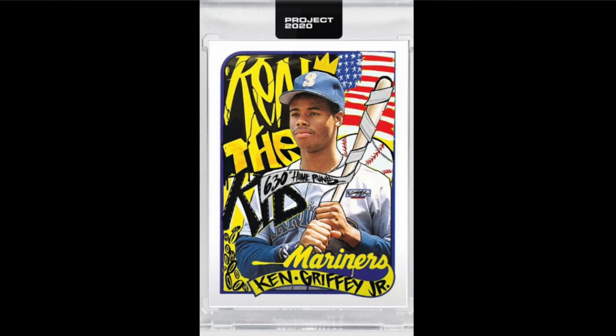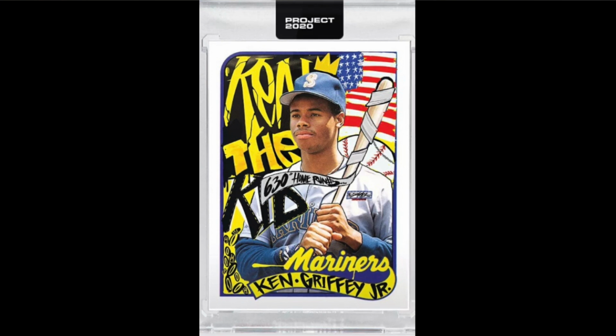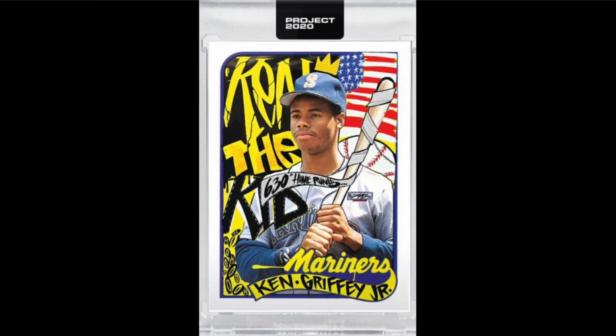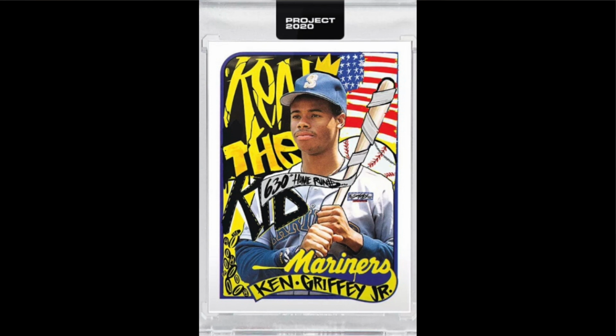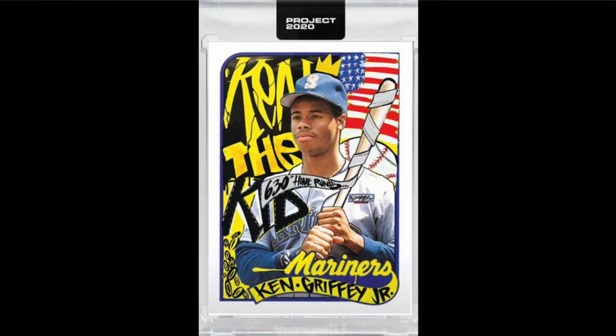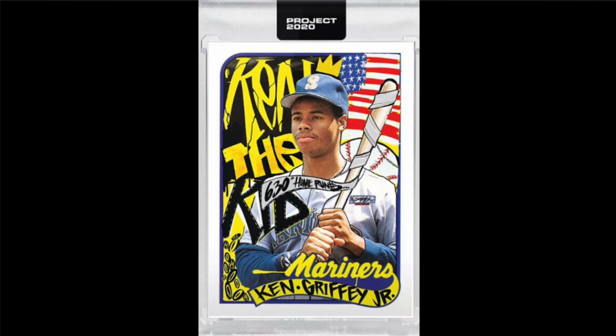All right, first, card number 6 is Ken Griffey Jr. It's based on the 1989 Topps Traded, number 41T. It was done by King Saladin, and according to the Topps website, he is a world-renowned contemporary artist. He created the JP Money Bear after a childhood friend of his who I believe died at a young age. So sad, but he's known for that JP Money Bear. I believe he is based out of New York. Anyway, his stuff is really picking up steam. It's very popular among collectors and investors alike.